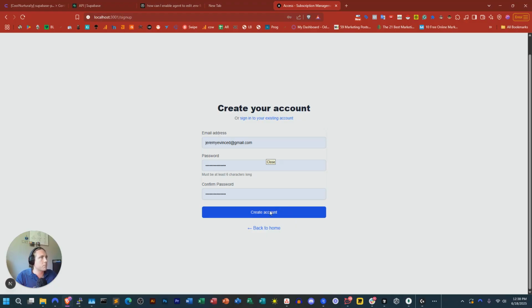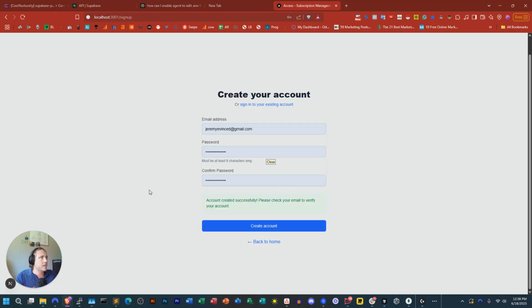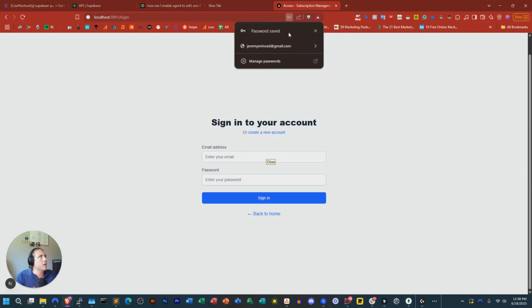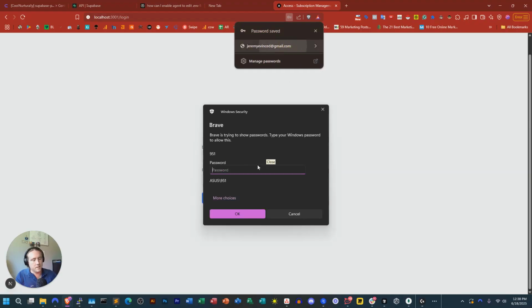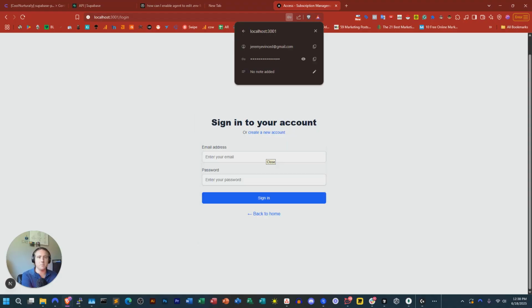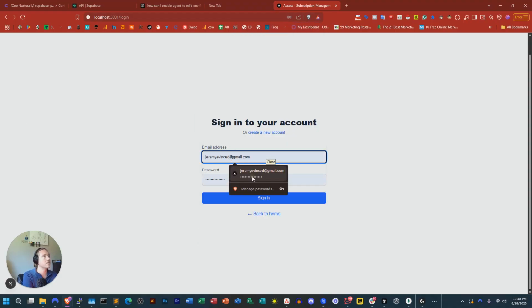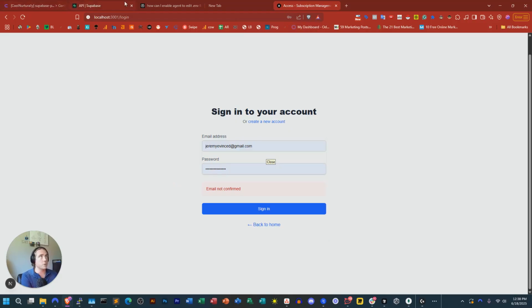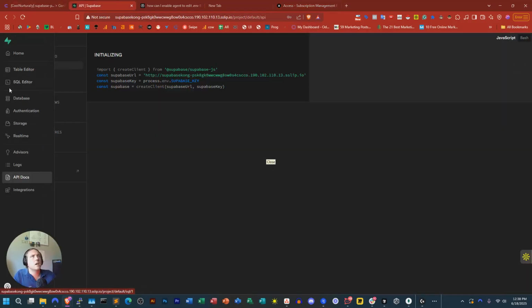Okay, so we have a fun little thing here where the button is not making the cursor thing. I did make it to auto-approve my email, so let's see if that works. Yeah, that's what I want, baby. Oh, did I restart Supabase? I don't think it did. Now, I'd be very surprised if Supabase had inherent SMTP, but it is possible. So yeah, email not confirmed. Okay, cool. So it did make it. It did not approve it.